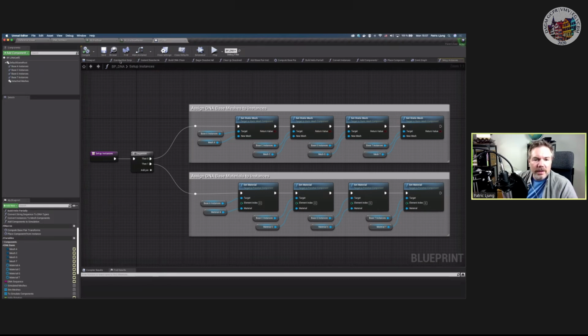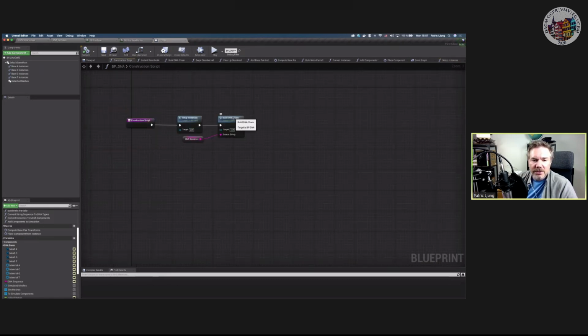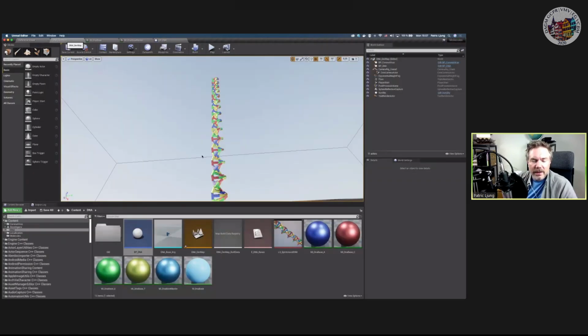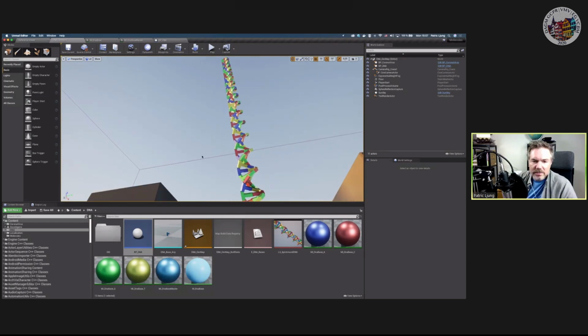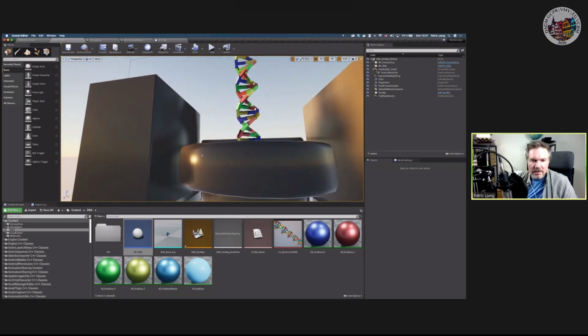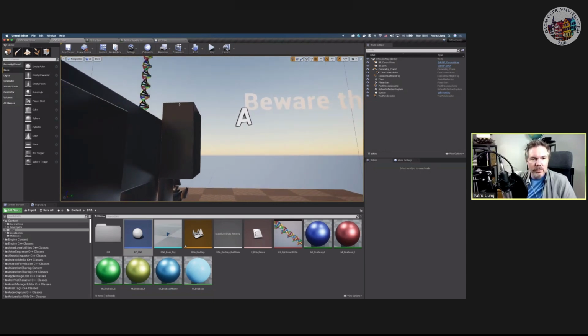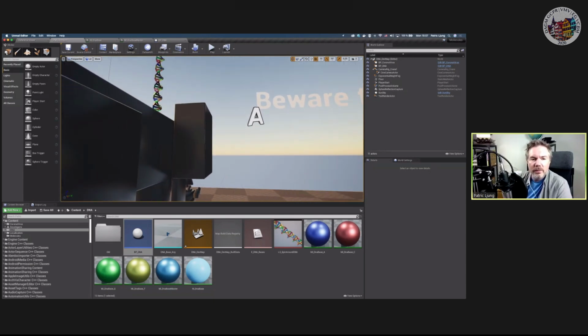The other part that I had in the construction script was building the DNA chain, and this one builds the whole thing at once. So I'm converting the chains, looping over all of them, and then putting them in here. This is essentially just so that when I go in here, I have an object that I would see in this scene. Otherwise, if it's all built dynamically, I wouldn't see anything here in the level editor.